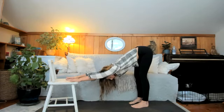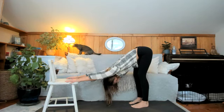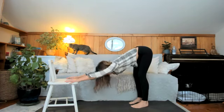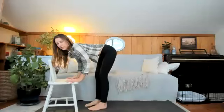Take an exhale out through the mouth here. Little steps take you up to the chair, folding.